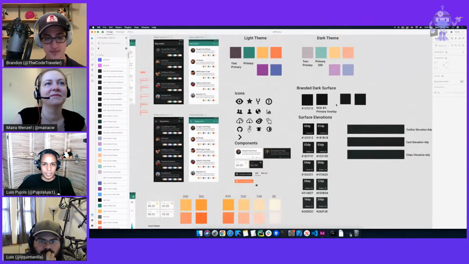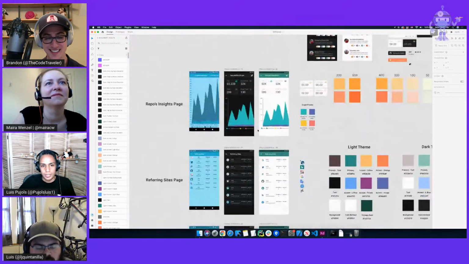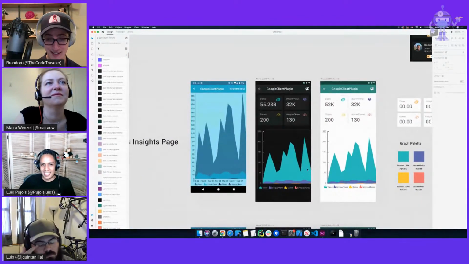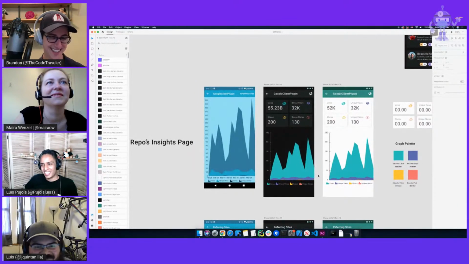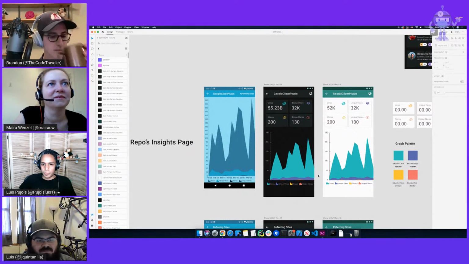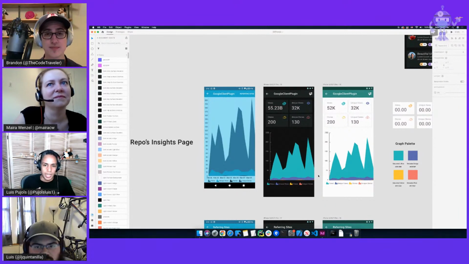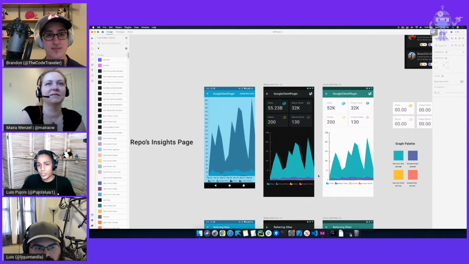And yeah, great topics that we deal with are the branded dark surfaces and the dark theme. If you notice here, this is something I had no idea existed. Yeah, and it's a feature that a lot of our users requested, because a lot of users use our app at night, and there are people that have the white light affect their eyes. So we're also worried about having the app available for everyone and making sure that it's as user-friendly as possible.